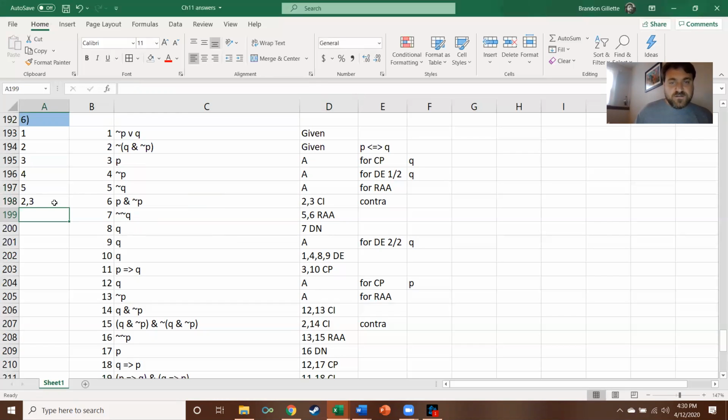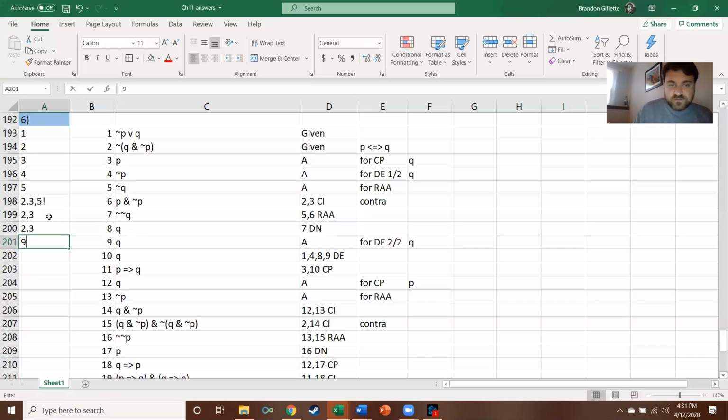Okay. And in fact, because it's a contradiction, that's going to be the line on which we discharge our assumption on line 5. So go ahead and mark that in. And so on line 7, we have 5 and 6, but of course, 5 gets discharged. So you just end up with what line 6 depended on. Okay. And then because line 8 depended on the same things that line 7 depended on, same thing there.